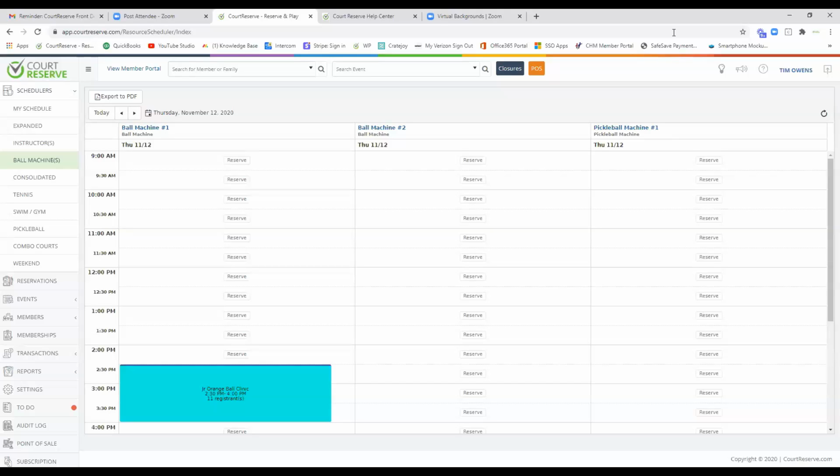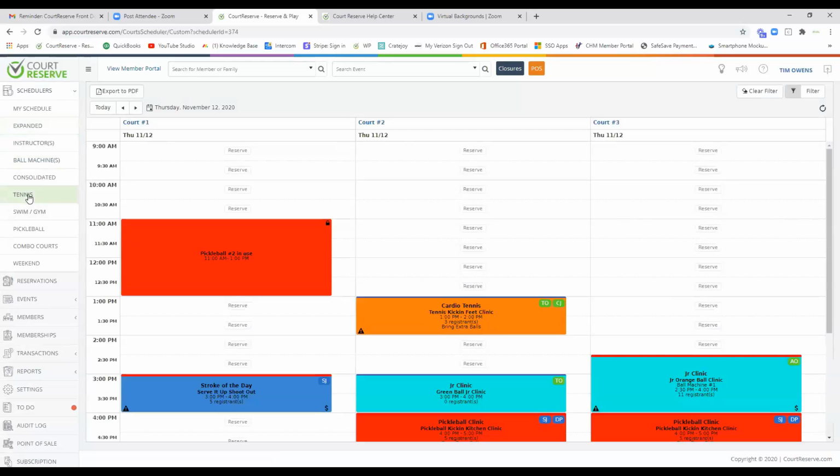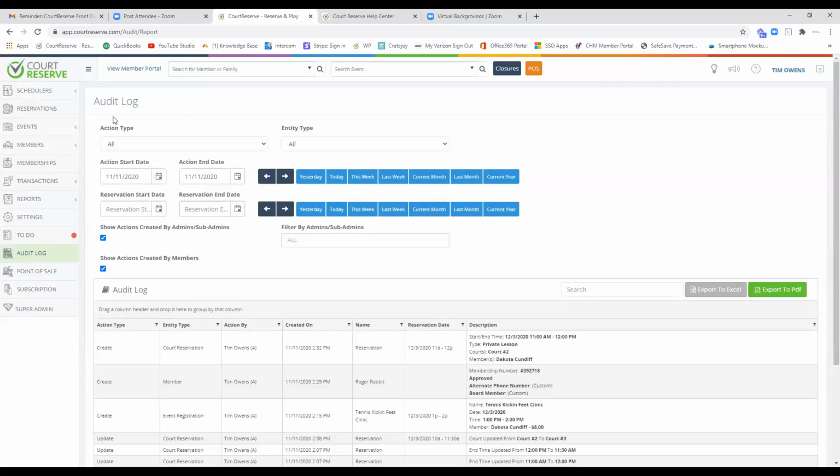So as Ashley was on the scheduler, you saw her pick the audit log from a particular event or reservation. There's also an option on the far left, all the way down, called audit log. Now this is a more organizational type log that shows you everything going on, and it's not specific to a particular reservation or event.